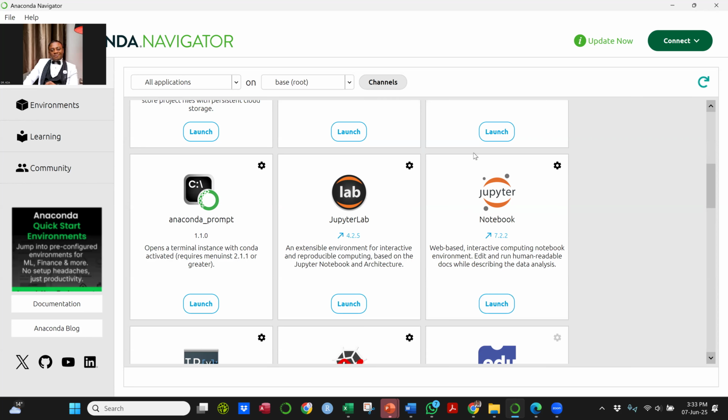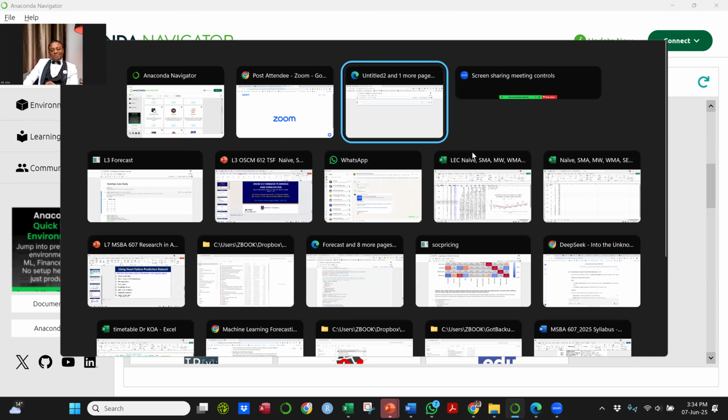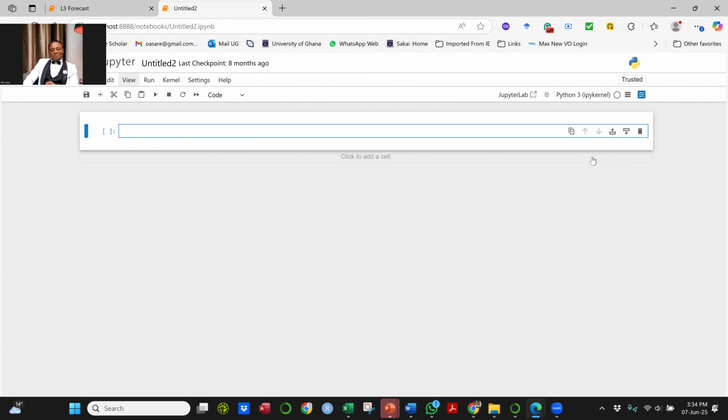Once you do that, it's going to take your browser, either your Internet Explorer or Chrome, and it will open. But it will take some bit of time, maybe a minute or two. Now, when it opens, it will bring you to a page like this.